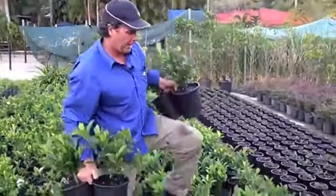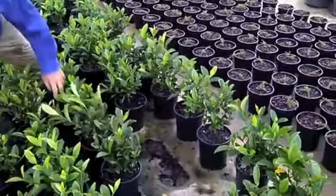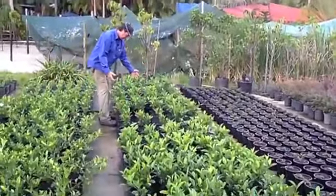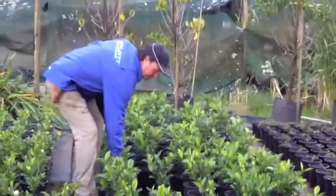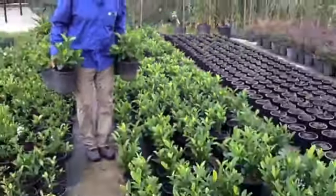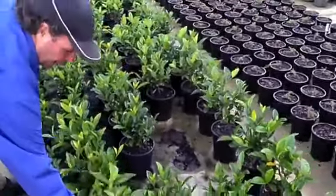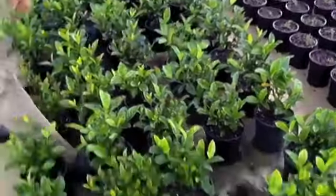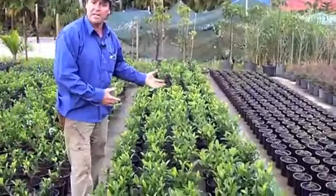No double handling — they're going into the place, two down, space them, two down, space them. I've got a really good crop of plants here down the back that customers won't come to get, so we take them up so they look great. If we want to take a photo to send to our customers, we take a photo of that bay there, because we're sending photos every day and if they look great, better chance to make a sale. Generally we do this after weeding — we'll come through, weed our pad, and then we'll condense or block up.